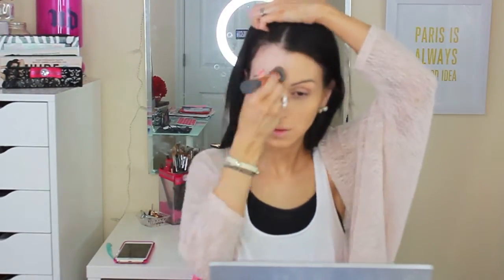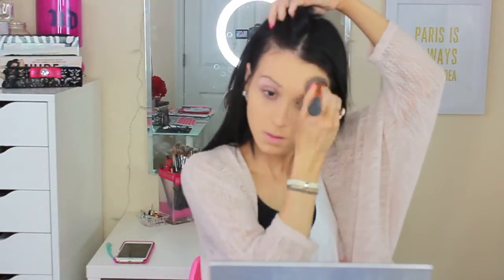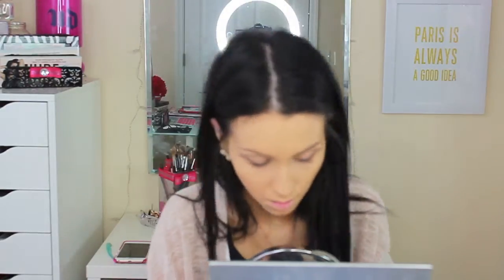First we're going to prime the face. I apply primer, especially to my forehead, because it's poreless. Then I'm moving on to foundation — I'm using CoverGirl's TruBlend Gorgeous in a light-to-medium coverage. I love this foundation because it's very light on the skin and you don't feel like you have a lot of makeup on. I'm blending it with my Real Techniques foundation brush all over my face in a shade like sunless tan or honey tan to match my skin, pressing it in first before blending.